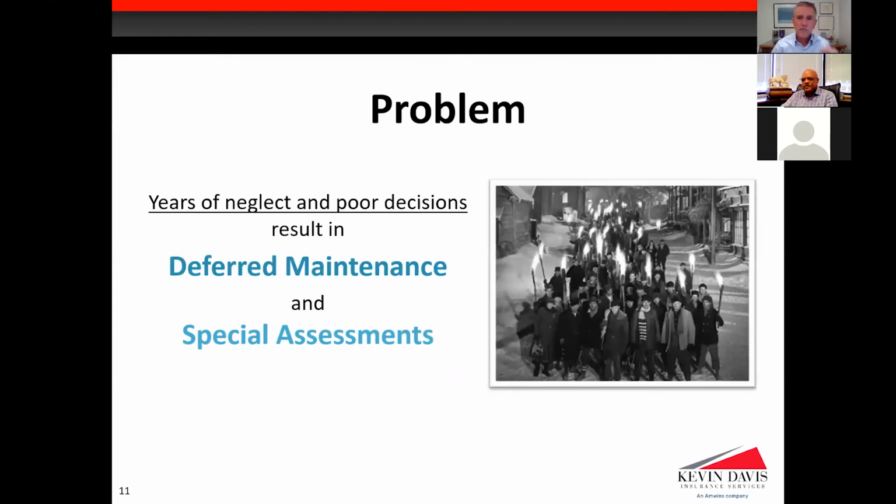Years of neglect, maybe small decisions, budget trimming, not setting enough aside, not paying what we call the deterioration bill. But you put all those things together and you get deferred maintenance and special assessments. And angry owners: how can this be? We were counting on not having to pay this extra bill, but it's ignoring the reality of those very real things.